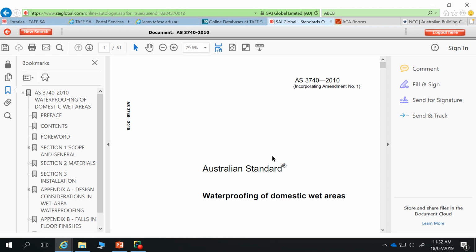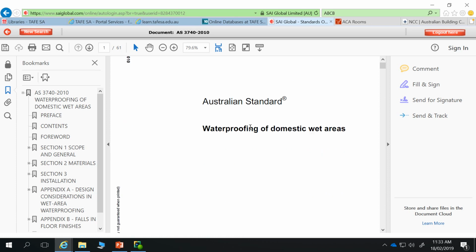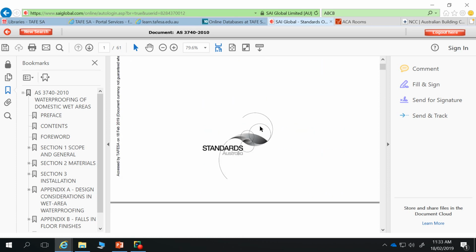It's about file storage. It's about collating all that information, putting it in places where you're going to find it, and storing it in a manner where you've got backups. So if something goes horribly wrong, as it often does, you can refer to where you've got it saved elsewhere. We'll talk a little bit more about that file storage later. But there you go. So that's the Australian standard. I assume everybody in this room has seen an Australian standard and can work your way through.